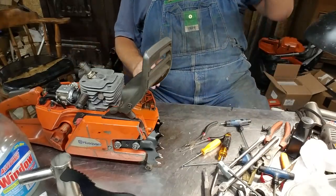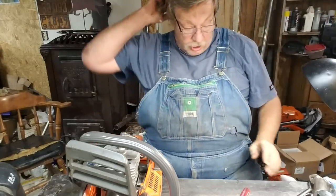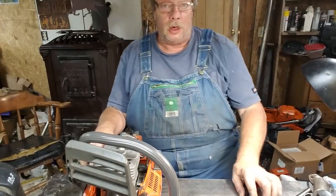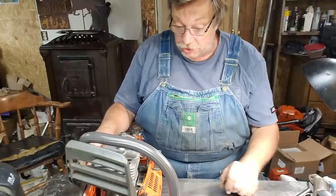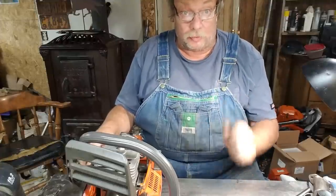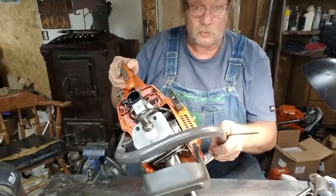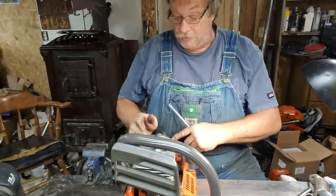Okay, let me gather up my parts and we'll put this muffler on. Time flies when you're having fun, right? So we came back in a couple hours. The reason I mention that is because I already said the engine assembly silicone's got to set for a bit. Well, I didn't want you to think I was going to fire a saw right up right away. I'll tell you what I did. I got my muffler on. It's all on. Everything's buttoned up. I put the handle on.